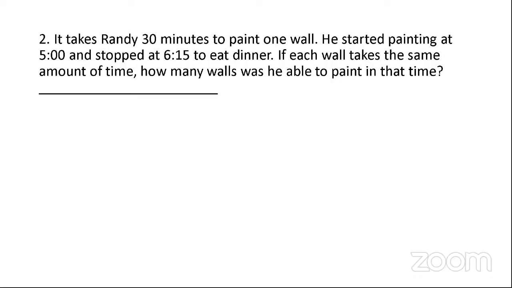All right, so Zoe French says 2 walls because if you divide 6:15 by 30, you get 1 hour. So that is 30 times 2 equals 60 minutes. That is 1 hour. That is what Zoe French is saying. Ashana says 2.5 hours, and she says that because between 5 and 6, that is 2 walls. And then there is half of 30 minutes, which is 15 minutes. So then there will also be half of another wall.